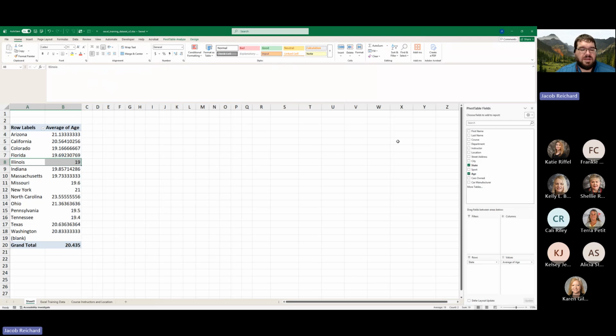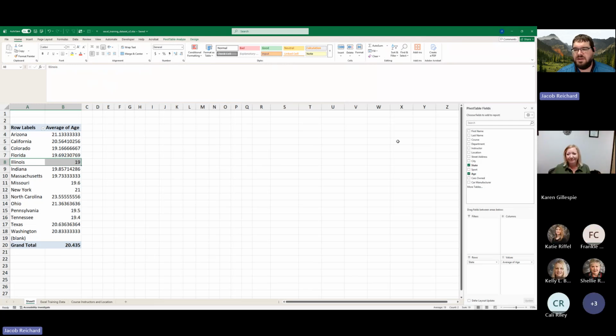I think I'll probably call it good at that. I can go a lot deeper, and I might do another session at some point for more of an intermediate training. But hopefully this has been helpful for everybody. Got a little bit of information in there, some tips and tricks on how to use Excel, some of the things that you can do with it. And again, if at any point you have questions in the future, feel free to reach out to me, catch me in the hall, email me. I'm glad to work with you one-on-one if you have questions.